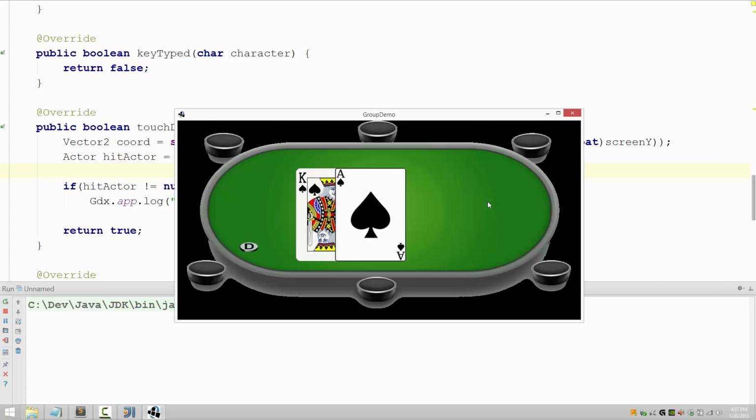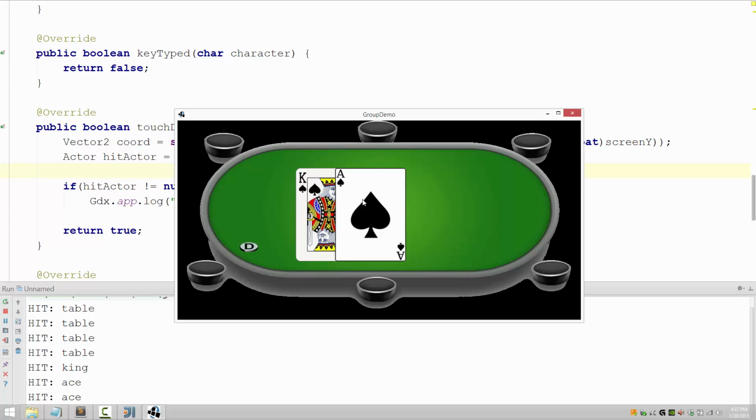Okay, so now when I click, all right, one second, I need to turn, oh, there we go. So when I click, you see it hits the table. I click the king, it hits the king, it hit the ace, it returns the ace. Now let's look when I'm overlapping, and I'm going to predictably enough get ace. Once again, that is determined by the Z order, and the Z order by default was set when we did the ordering. So the background was the first item we had, the king was the second, and then the ace was the third. So the ace's Z order is the highest up.